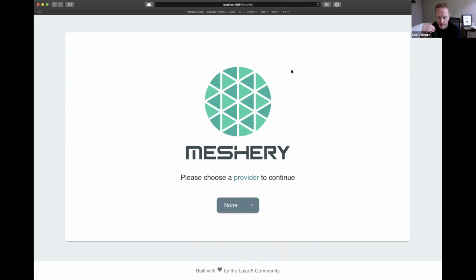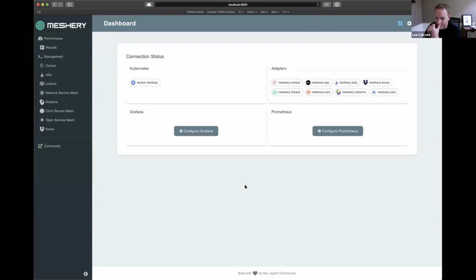It doesn't really matter if you get the terms or not. The thing that you need to understand is that there's two types of providers. There's two types of ways of logging into Meshery. One is a local provider. The term that we use for it in the UI is called None. So if I choose None, Meshery will just sign me in.